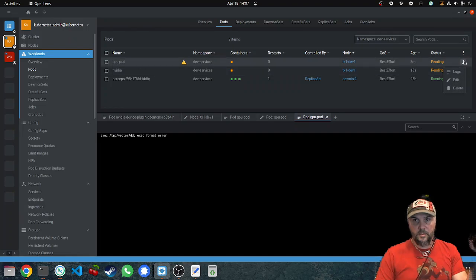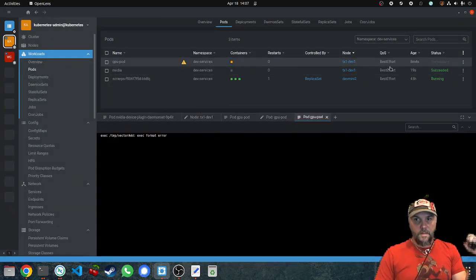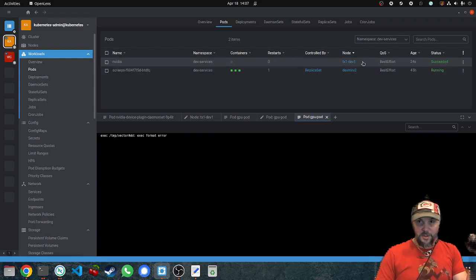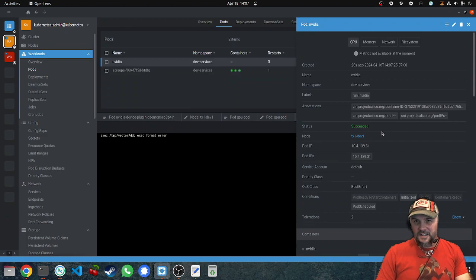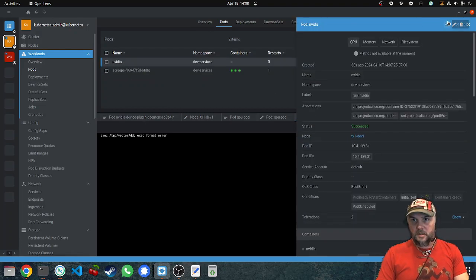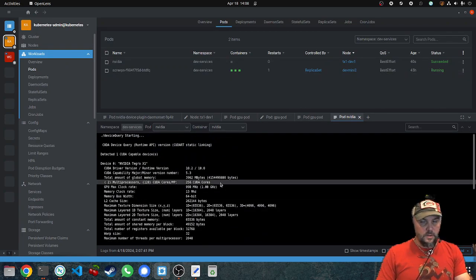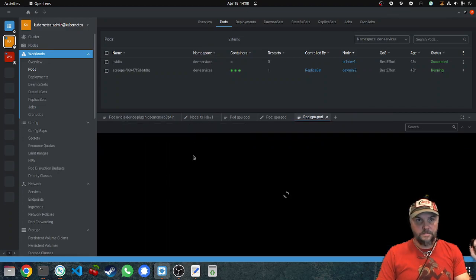Oh, I think I need to get rid of you, though. So this is kind of the fun thing about it. Only one GPU can be reserved at a time, because I only have one GPU. That's fine. It's a step forward. And that gives me, pow, the information about my GPU. So winning, I have to manually delete you though.